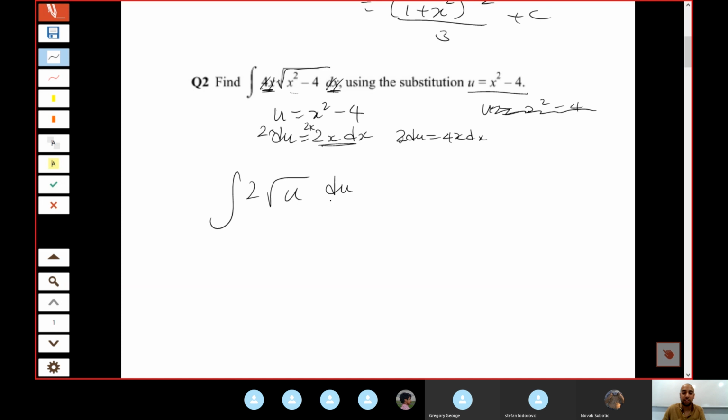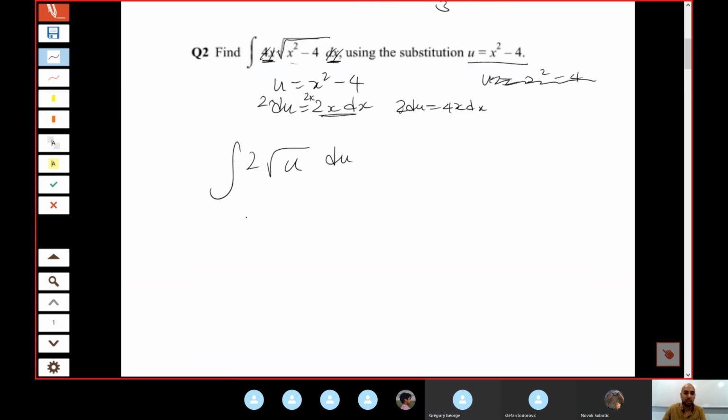We usually just write du at the end. I think you know that from all the integration questions you've seen. We usually write the d's at the end. And then that looks like a standard question again that you've been doing. Next line, constants can always be written on the outside because they don't affect you. So 2 times the integral of u to the power of a half, du. Next line, 2, big bracket, u to the power of 3 over 2, times 2 over 3, plus c.